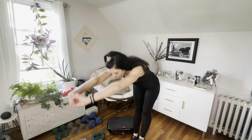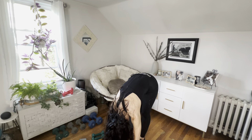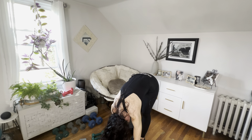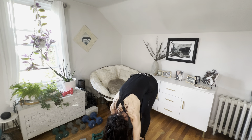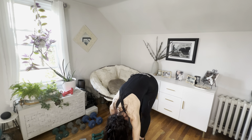Take a deep breath in, blow it out — push it out. Go into a nice rag doll; it's one of my favorite stretches. Just release your head and your neck, shake your head no and yes. It feels so nice — just let all that stress roll off your back. You did so good for your body today. I'm so proud of all of you.